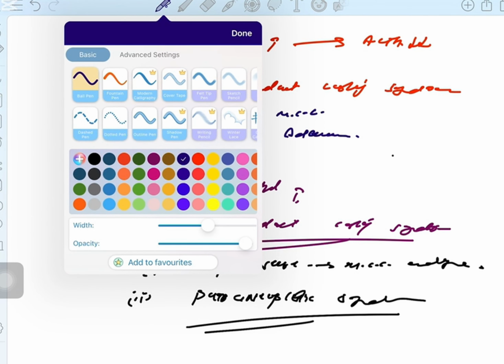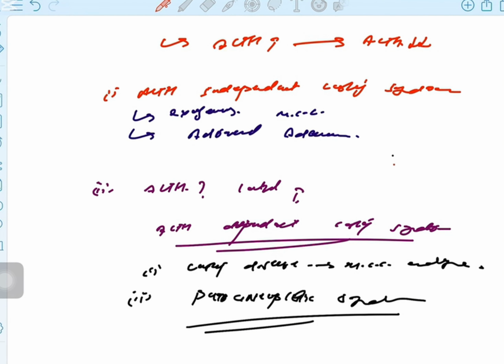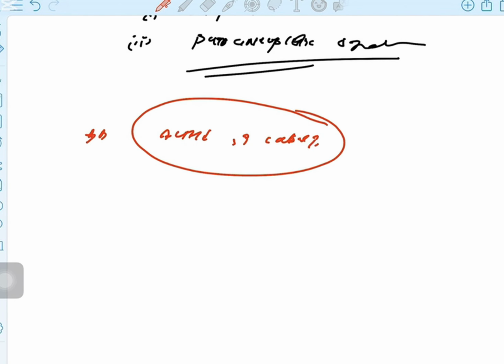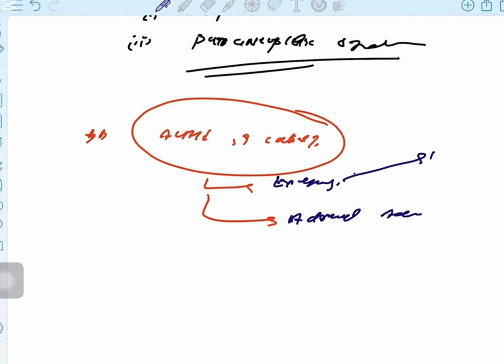Now we will discuss another one. Just take an example: exogenous cause, most common adrenal adenoma. If any person presents to you with a low level of ACTH and a high level of cortisol, we said that this is known as ACTH independent Cushing syndrome, and there are two major causes of ACTH independent Cushing syndrome. Either the person is taking it exogenously, or there is a tumor present, an adrenal adenoma. Now how can we differentiate adrenal adenoma? One way to differentiate is to take the history of the patient.